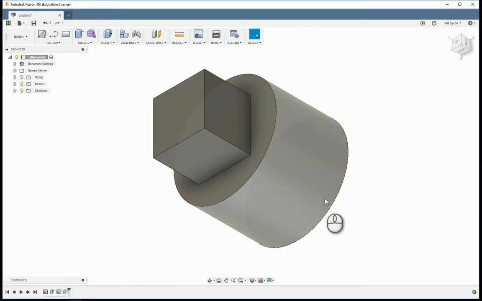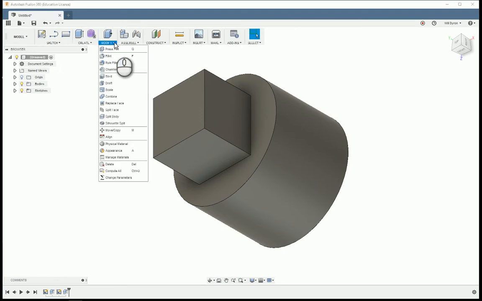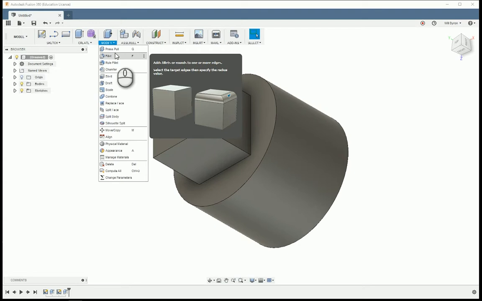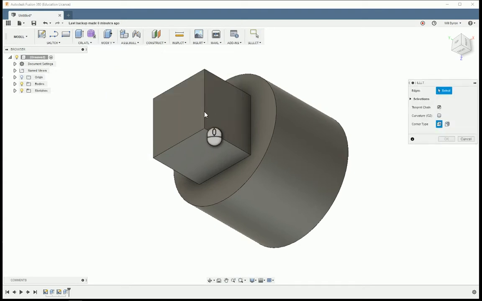So now that you've actually created your 3D object, there's a couple things you can do. You can continue to add 2D parts to continue to build a 3D one, or you can physically modify the one that you have created, and that's going to be under a few of them. A few of the tools are under Create. Most of it, actually almost all of them, are going to be under Modify. A few different things. Arguably the most important, or at least the one I use the most, is the Fillet tool. That's going to take a sharp edge and round it.